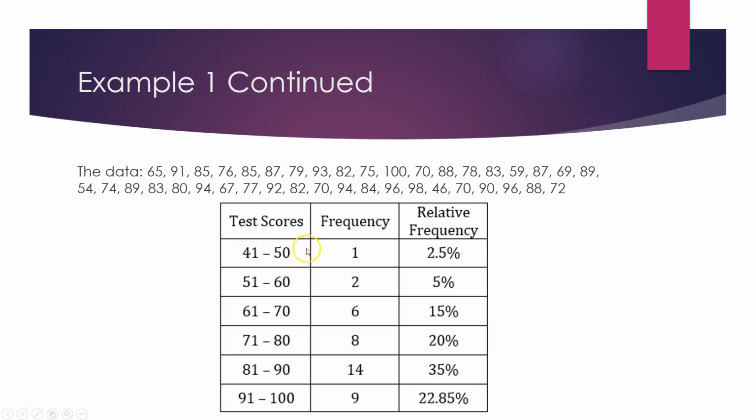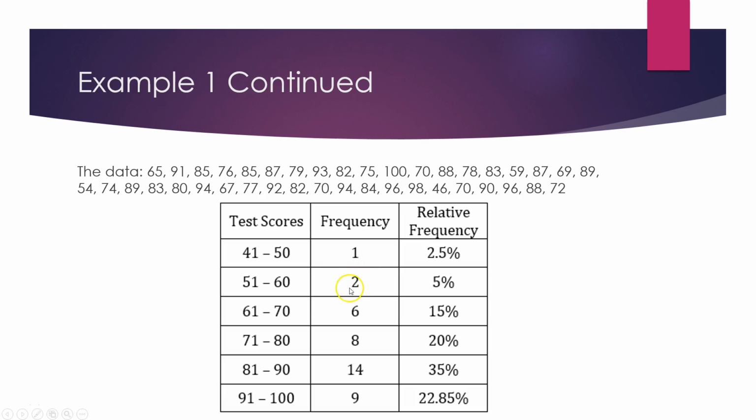So once you are familiar with your classes, the frequencies are how many numbers you have in between these two values. When you scan through the data set, the first number that you will find is this 46 right here, and that's the only number that falls from 41 to 50. So that would get a tally mark. Usually people do tick marks. Tick marks are definitely scrap work, so that's not something that you would ever want to do in a submission, either for myself or for something that you do for a job. So on my scrap paper, I had tally marks somewhere.